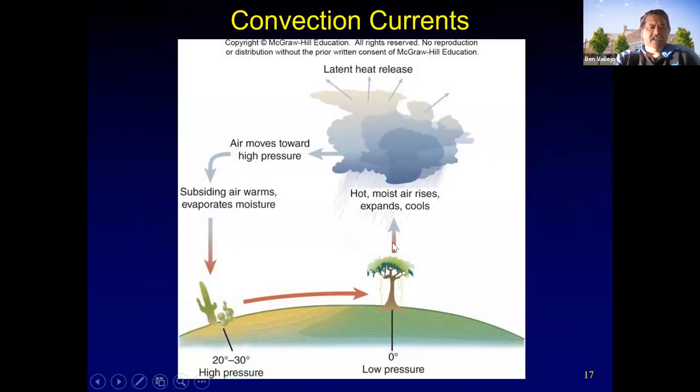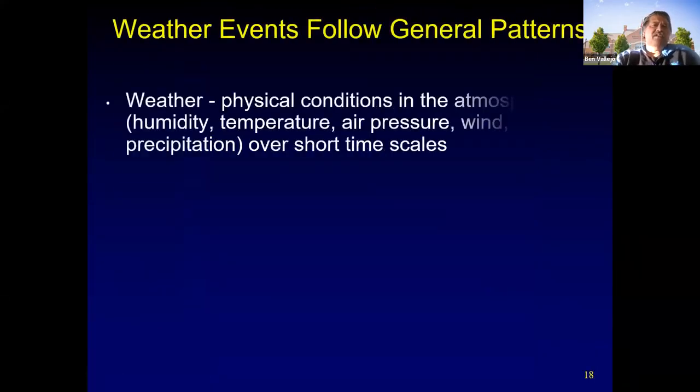So in this diagram here, you can see the air getting warmed up. As it gets warmed up, it needs to drop its water, not all of its water, but it needs to drop its water. It gets pushed over here. The air moves towards a high pressure area over here, and then as the air warms up, the moisture comes out of the atmosphere. So then you don't have any rain right there. So that is the diagram right there for convection currents.